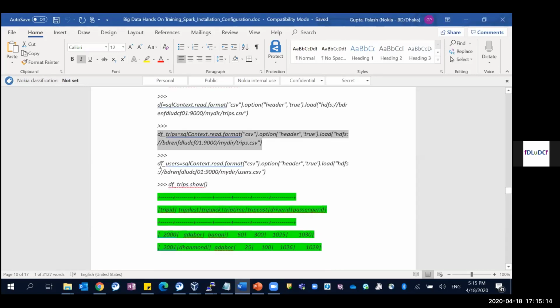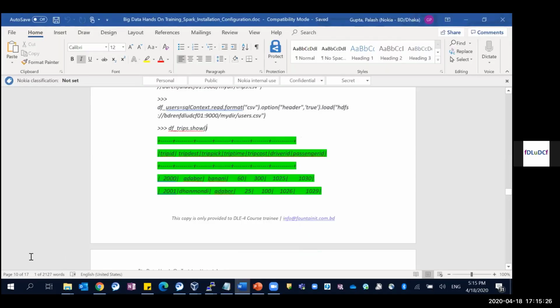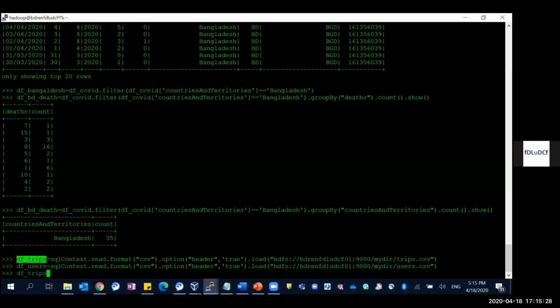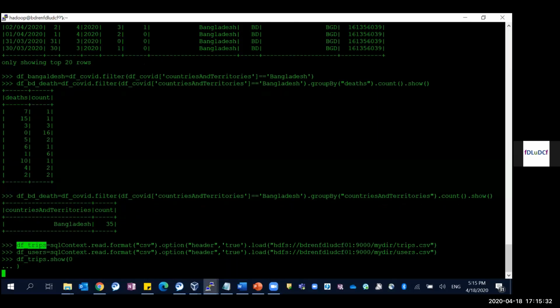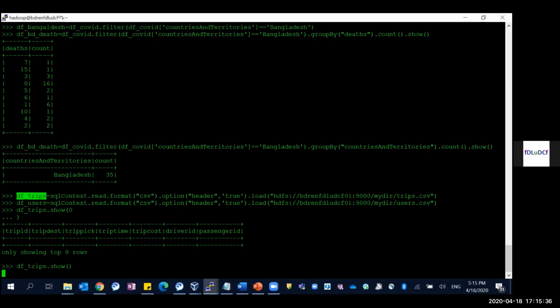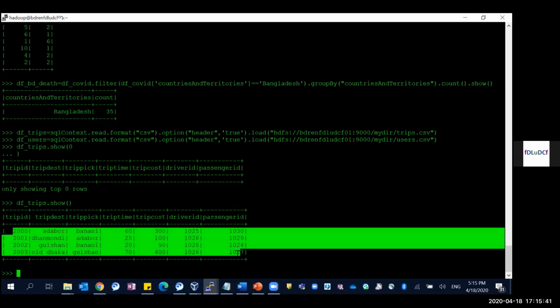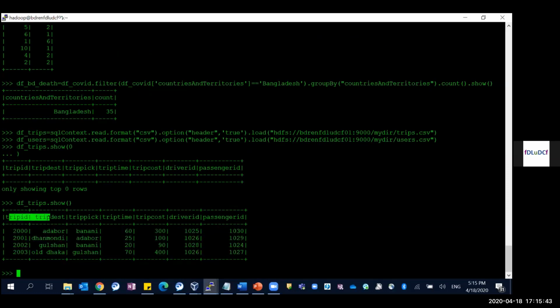Now I am loading the DF user. The way we loaded the COVID-19 data set, in a similar way we have loaded it in the similar format, because these are also CSV files. Now if we want to see what else is there, it's only 4 entries. So it's trip ID, trip sets.